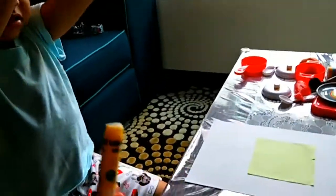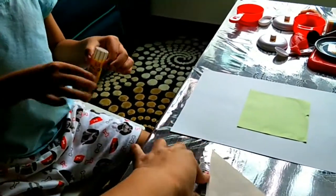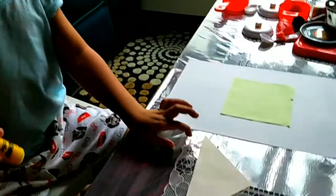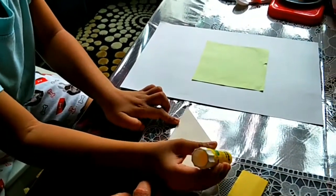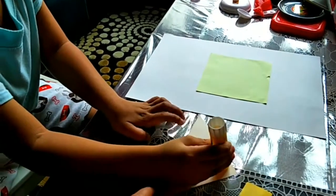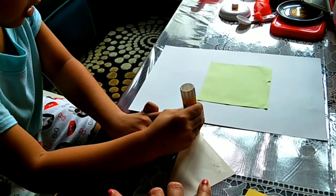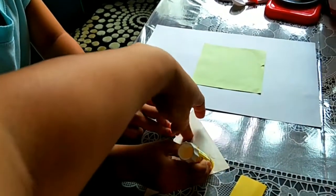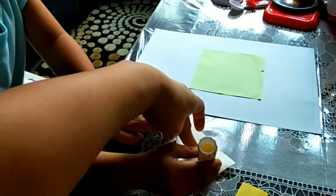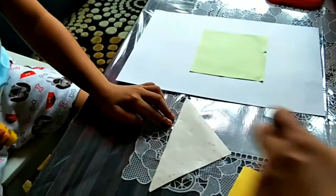Okay, so you have to use. Okay, put all over the side. Okay, you know how to do it, right? Okay, just all the side. Okay, three sides. Triangle has three sides. You have to hold it properly. Okay, one. Next one, that side. No, you have to, yeah, like that. Point it. And the next, the last one is here.